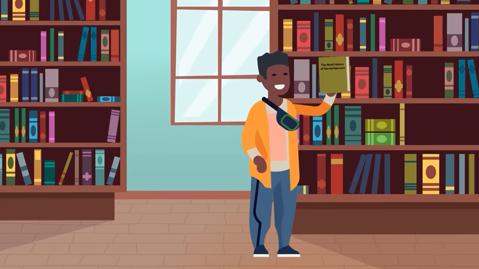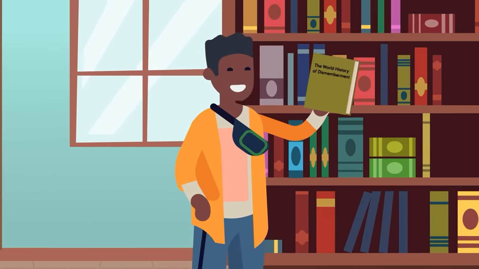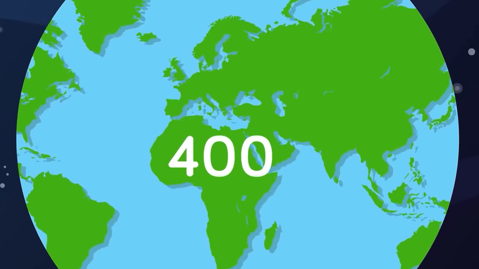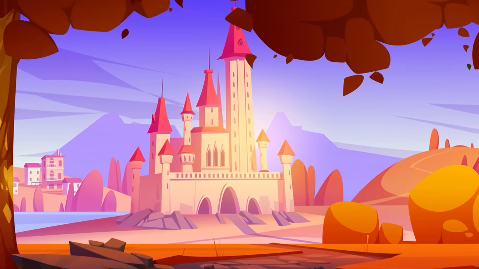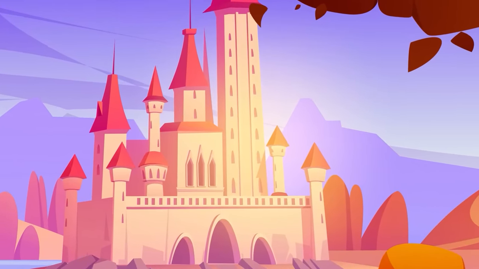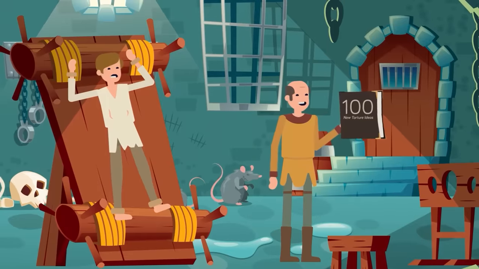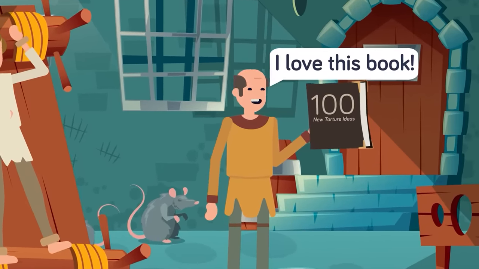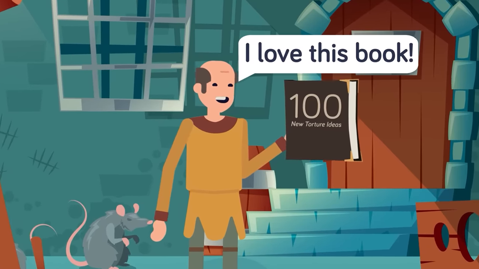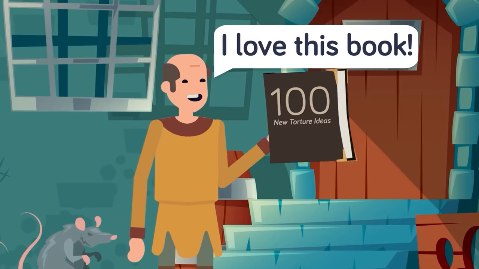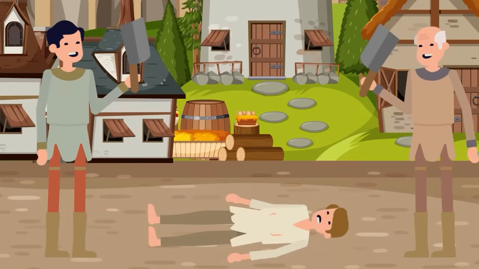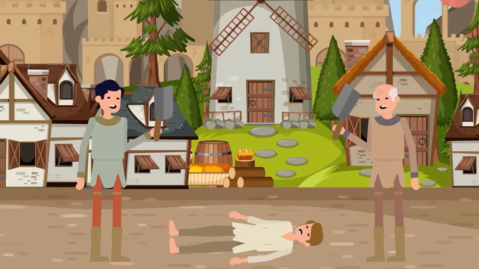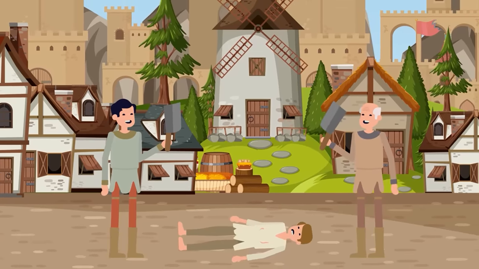But don't get the wrong idea — dismemberment wasn't a practice solely confined to the East. You really could find it all over the world. Let's take a trip back to Medieval-era Europe. Lasting between roughly the 5th and 15th centuries, the Middle Ages were a big time for innovative and gruesome methods of execution and capital punishment. Interestingly, despite our current-day associations between the Middle Ages and severe capital punishments, the evidence for how frequently those occurred tends to fluctuate greatly, especially across the breadth of Europe. There were a few notable peaks in executions, such as during the late 16th century, so they without a doubt still happened — and when they did, they certainly weren't pretty.